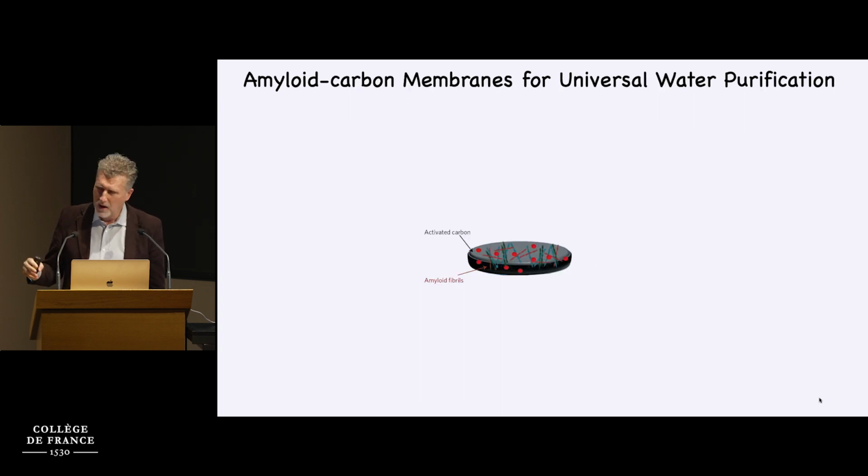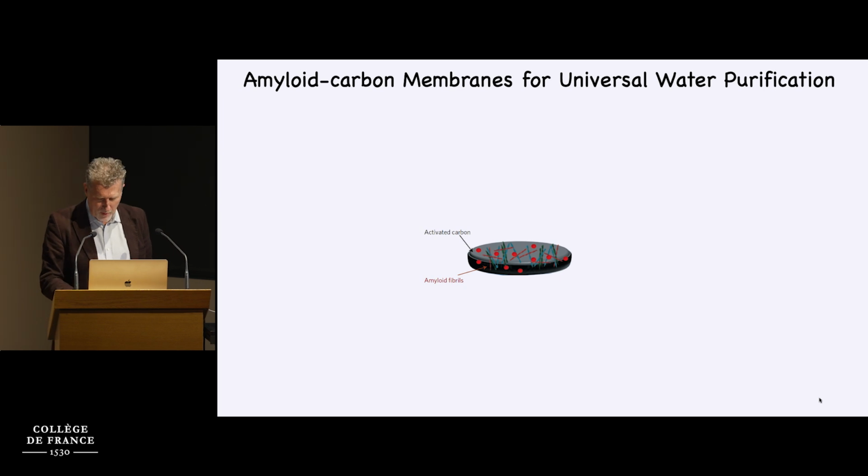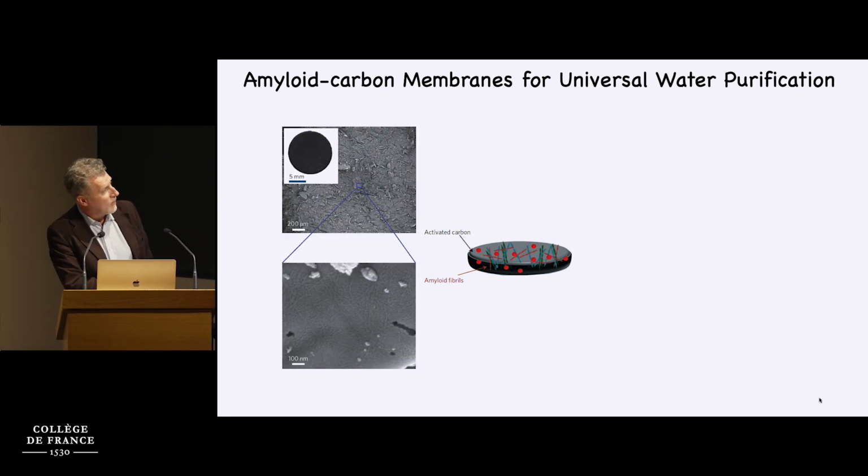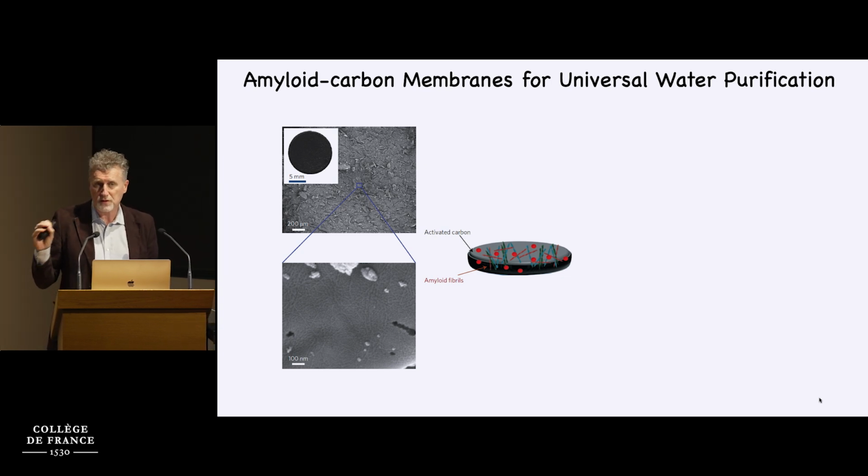So what you do is you take the same fibril I've been telling you about. Most of my talk will be based on whey, so beta-lactoglobulin. They're very robust. They have a Young's modulus comparable to commodity plastic, something around 2 to 4 gigapascal. You mix it with activated carbon just to increase the porosity, and you form simply membranes that look pretty much like that. This is one of the first membranes that we had, just about 1 centimeter large. And the carbon is there just to provide porosity, to let water go through.